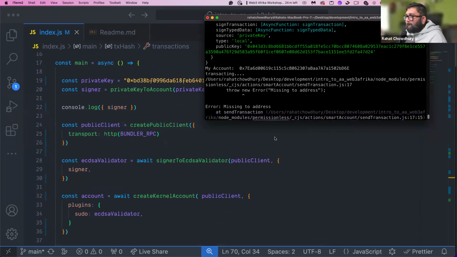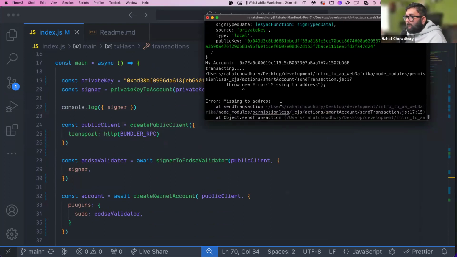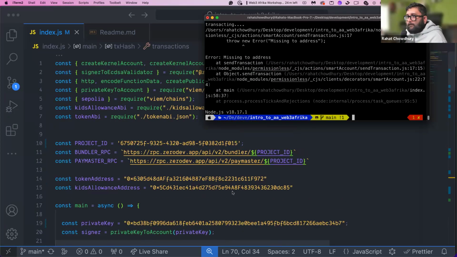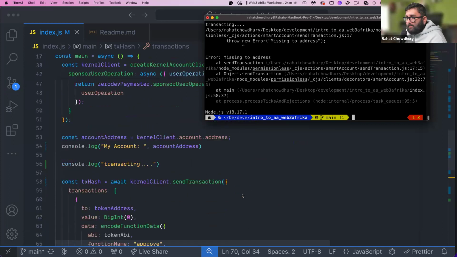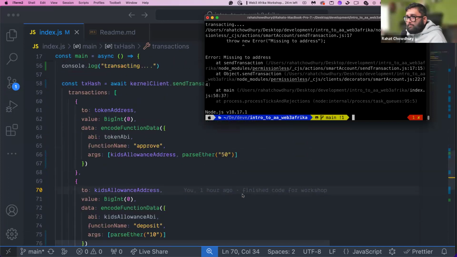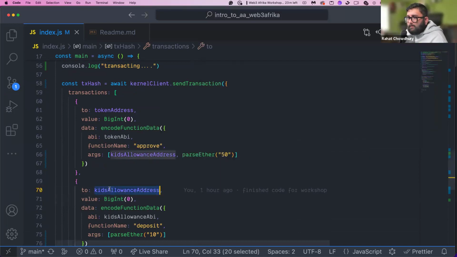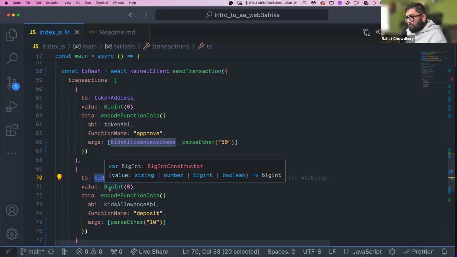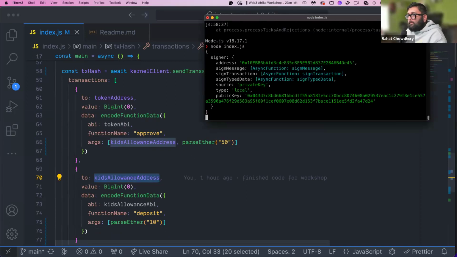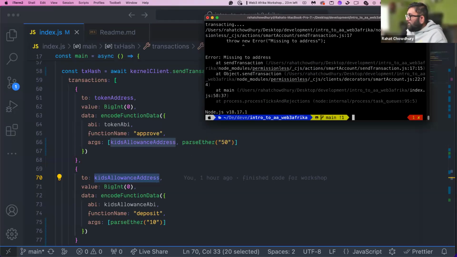Hmm. Addresses are here. Let's see. All right, not 100% sure what I'm missing, but let me just copy this over.